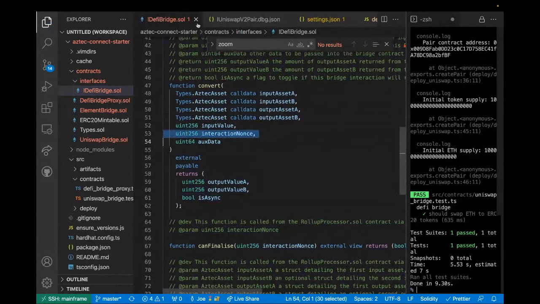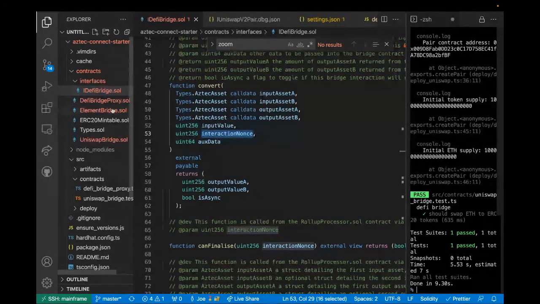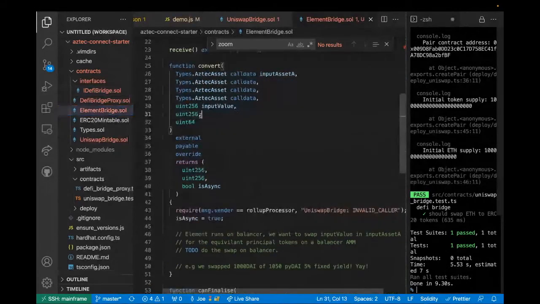Every time convert is called for any bridge, the interaction nonce globally will have increased by 1. We can use that effectively like an ID, to record the transaction that's happened, and also make a note of the future transaction that needs to happen in order to settle the asynchronous interaction back on Aztec later.